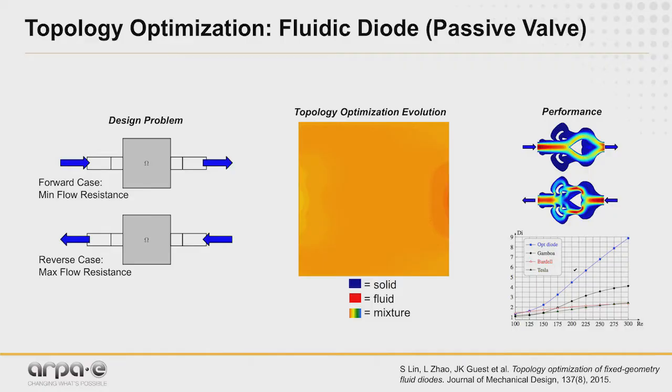However, once you start to add more complex physics, say adding Navier-Stokes, and you want to build something like a fluidic valve or a passive valve, a fluidic diode, where the design problem is that in one direction you want to maximize flow resistance and minimize it in the other, and you go ahead and solve your Navier-Stokes, you start to find very complex geometries and topologies and connectivities that I would argue your intuition would not have brought you to. What you find are these very complex structures, allowing for minimal pathways forward and maximum pathways or long tortuous paths in return, and you're finding that performances are 4 to 5 times better than traditional designs, the Tesla valve.